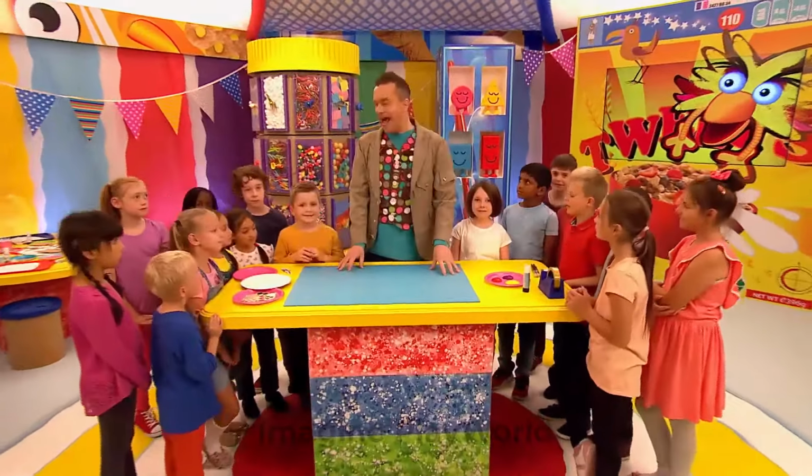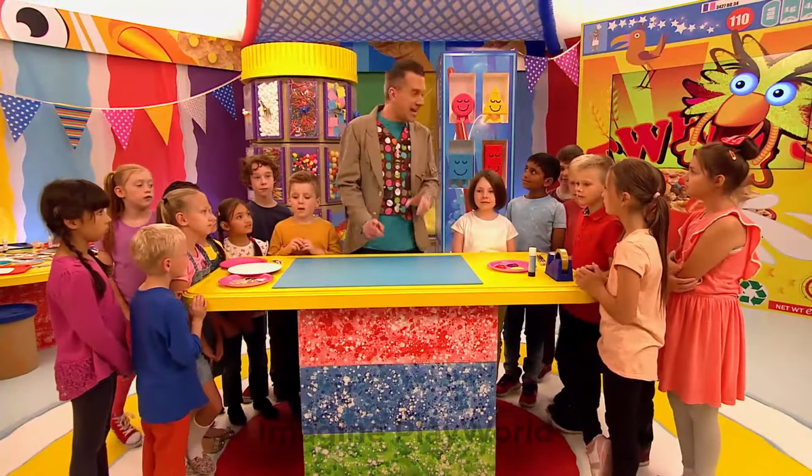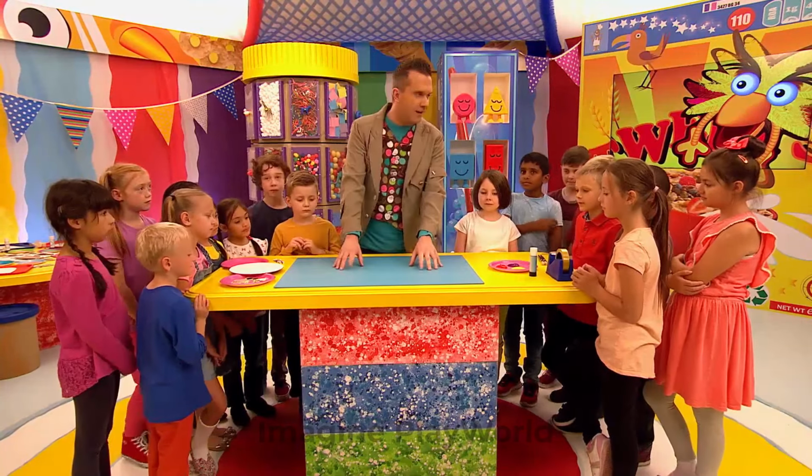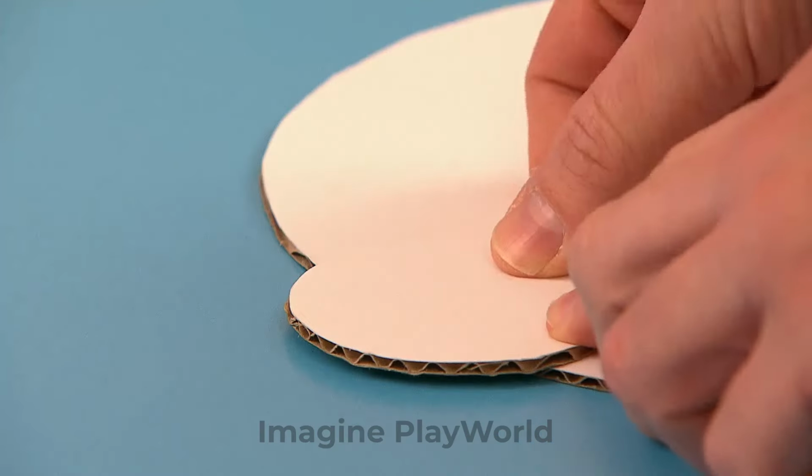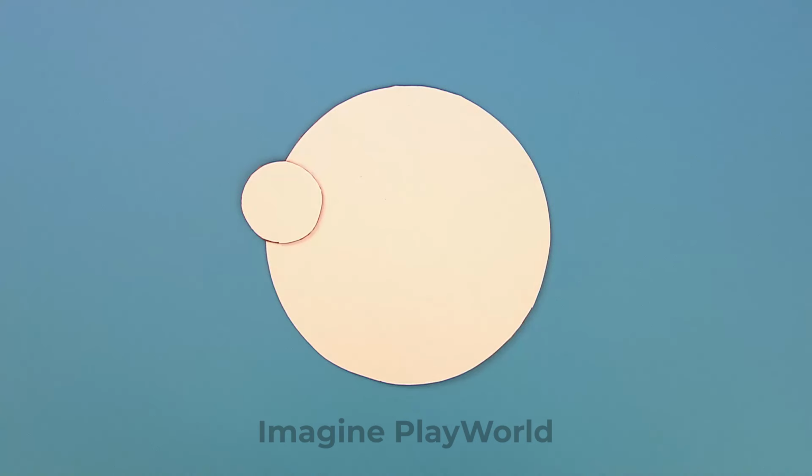Now, this can get a little bit messy, so it's a good idea to put down some old paper or some newspaper first. I'm going to start by bringing in this card circle, and now I'm going to use some glue to stick on a smaller circle for the mouth. Put a bit of glue on that. Let's stick it on. Now stick on some triangle-shaped cardboard pieces, one for the fin, and one underneath the body like this for the tail.